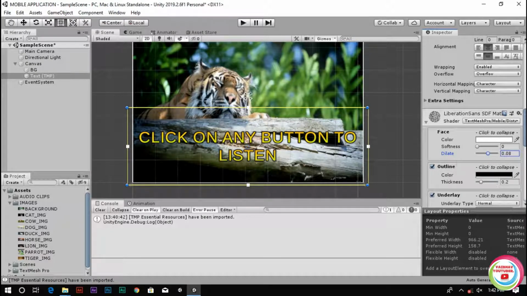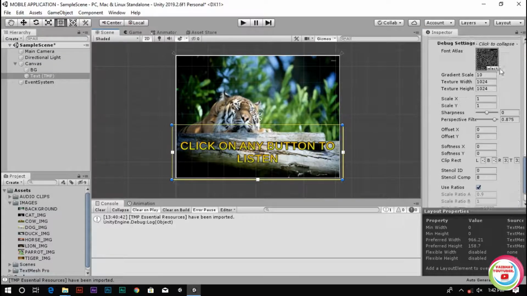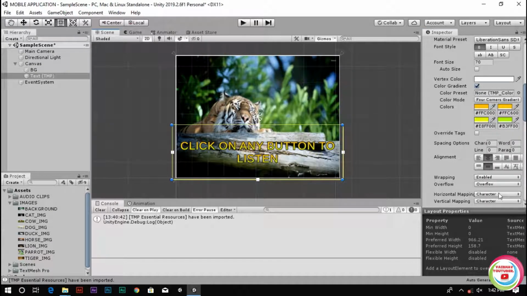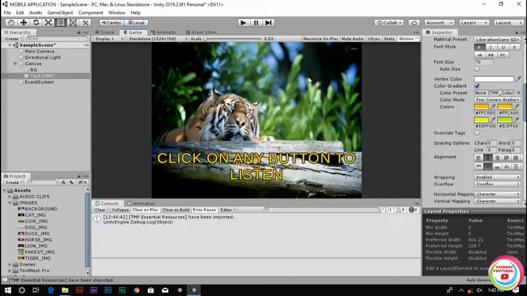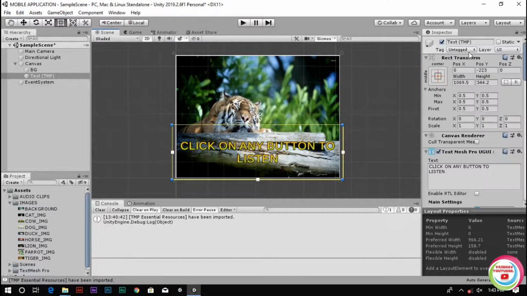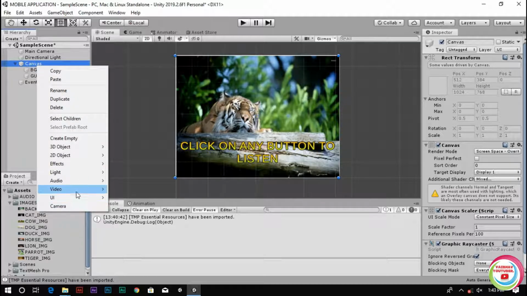Looking good. Now name this text to something like guide underscore text.